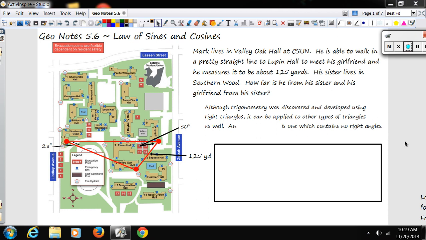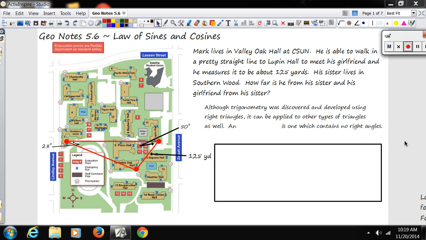Right, 5.6 is our last section in Unit 5. So before Thanksgiving, we'll have all of Unit 5 done. When we come back, we'll get Unit 6 done before Christmas. So after Christmas, we'll have 2 months to get like 3 or 4 units done, and then we'll get into our trig book. Unit 5.6 is about the law of sines and law of cosines.